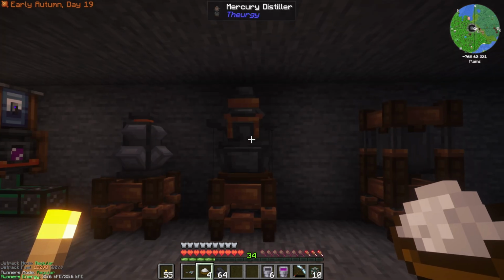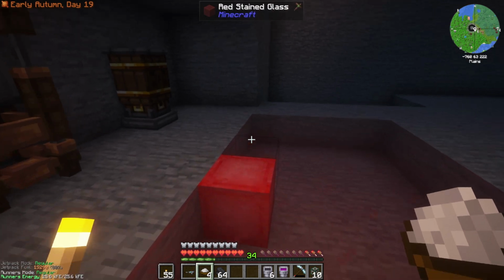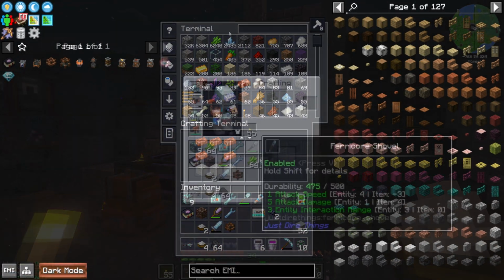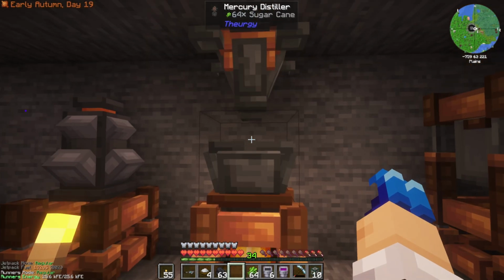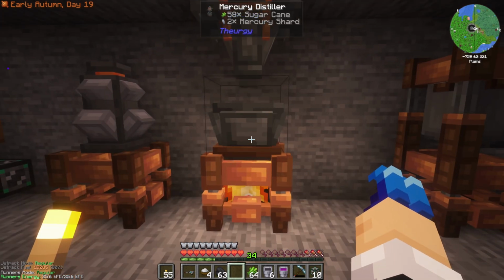Over here is the mercury distiller, and we can put all kinds of things in here to get mercury. I think the best thing for us to use for that is sugarcane. So if I take a stack of sugarcane and put that in here, and again, we need some coal. I'm just putting a little bit of coal in at a time so I don't use it all up. And so now this one activates, and it's going to turn our sugarcane into mercury.